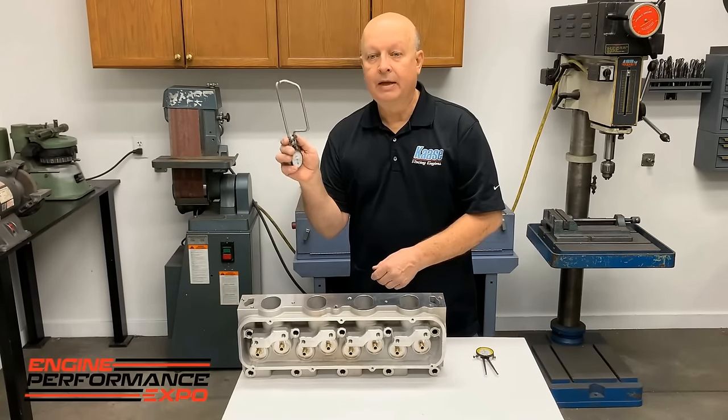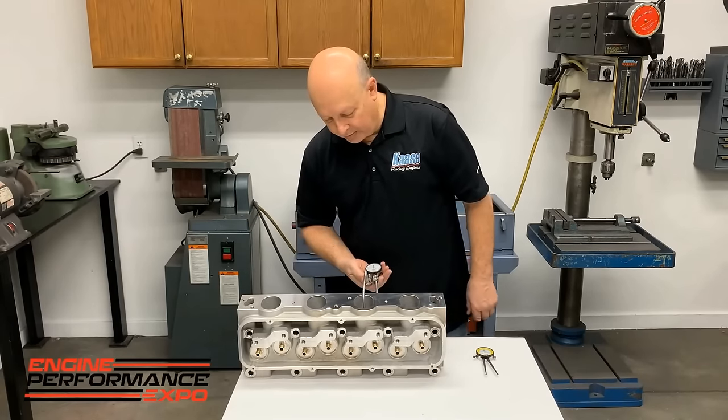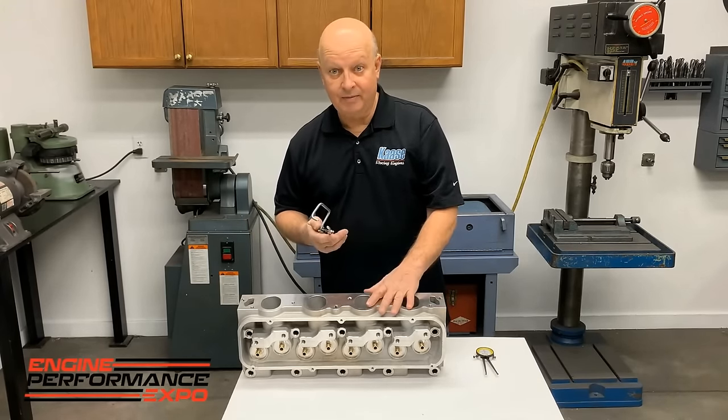And then at times, if you're porting on the head, we'll put a little Prussian blue on this part right here and get in here. And when you go up and down where the thinnest spot is, it leaves you a little pasty blue line there. And you know, okay, I'm at the thinnest I want to be. I'm going to stay away from that.